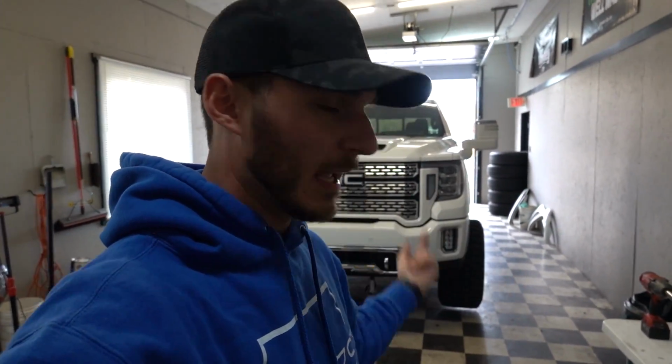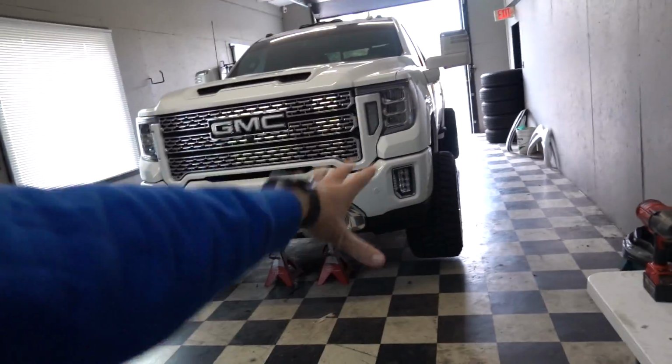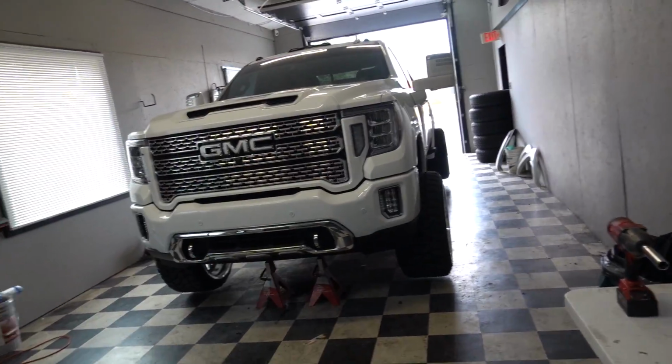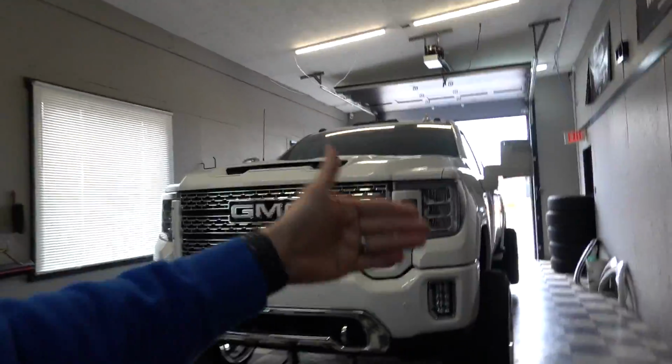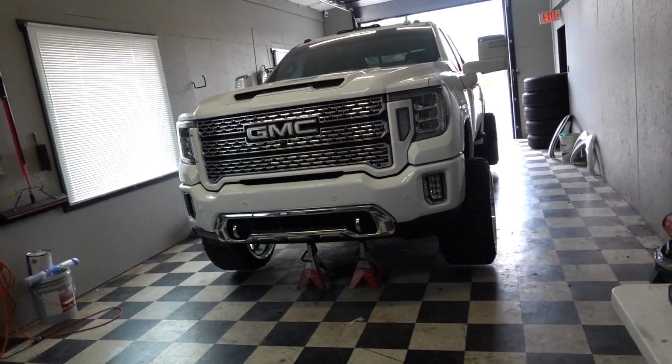So back to my point and my decision, I never actually ended up getting an alignment done because of that reason. I didn't want to pay the money to get the alignment done just to pay money again to get another one done. And well, now you can see why people encourage you to do alignments, because it could really wear down your tires like really fast. I mean, we've only got 5,000, maybe about 5,500 miles on the setup, and you guys saw just how crazy the difference is between the fronts and the back. So now we have the nice even ones up front and then the not so even ones out back, and we're just gonna have to keep going back and forth until we get it lifted and ultimately put a bigger rubber on the wheel.